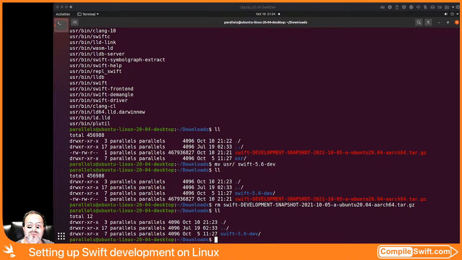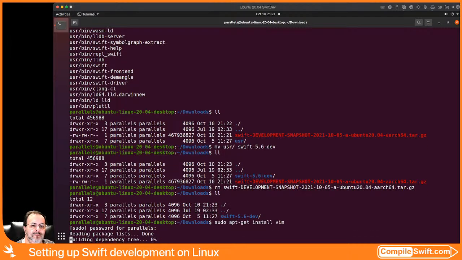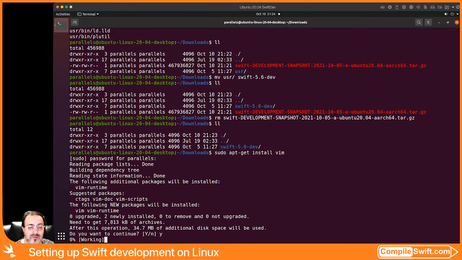I may have it on my clipboard, actually. Hang on. I think I do. Yeah, okay. Oh, I need to install... I'm going to use Vim here because I'm just used to using Vim.